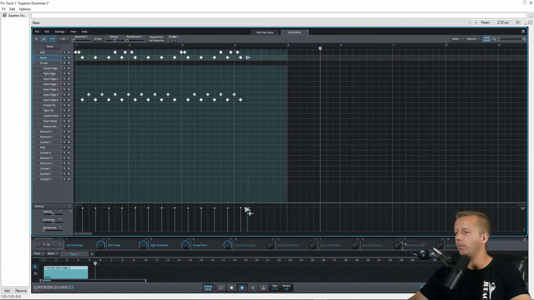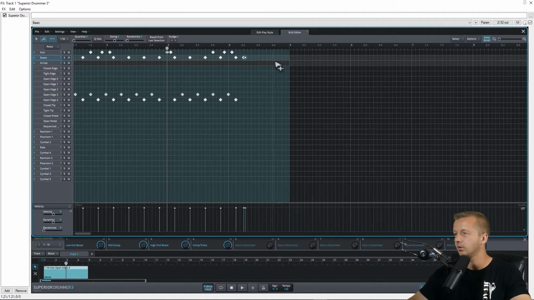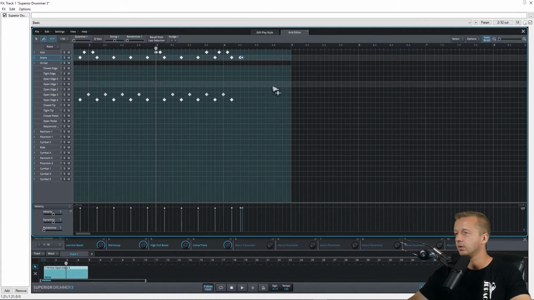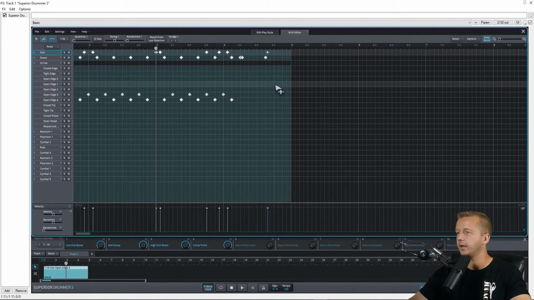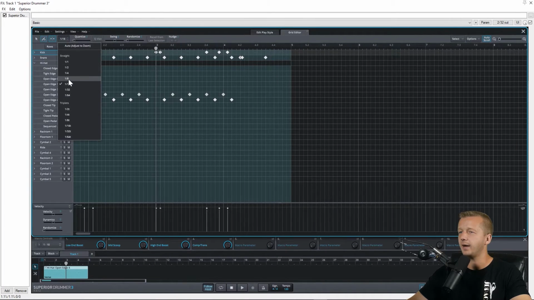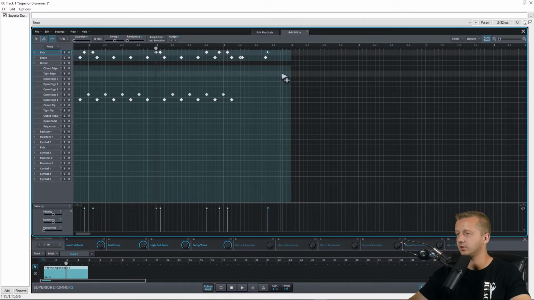All right, I think that was right here. Let me play it through one more time just to be certain. Yeah, I think we're starting right here. So we're gonna put a snare drum right here, along with a kick. Right there. I think maybe we might go 16th notes on this. No, we might be doing 32nds. Sorry about that. We can always make adjustments after. A lot of this is trial and error.